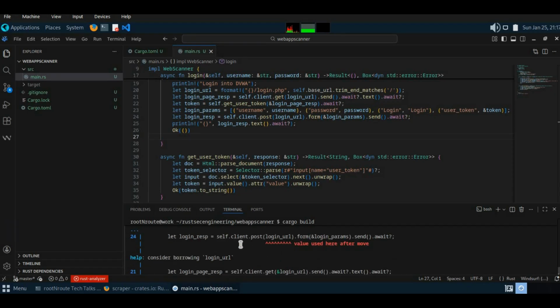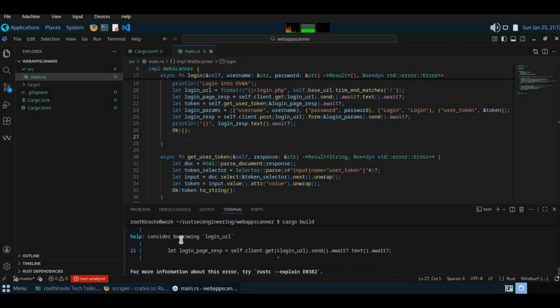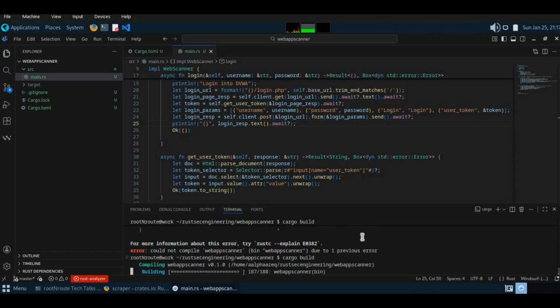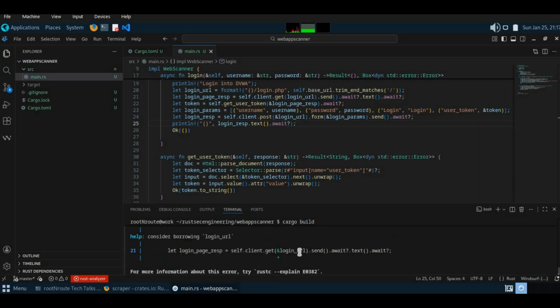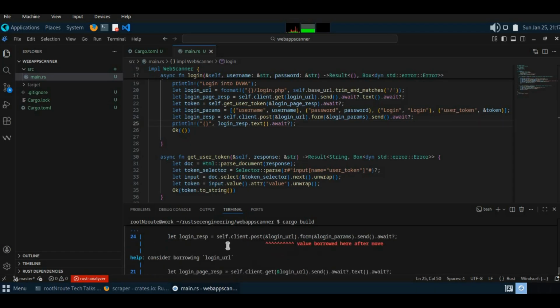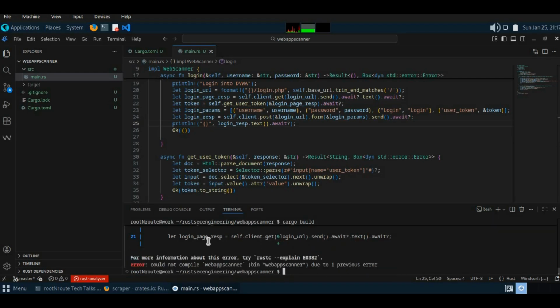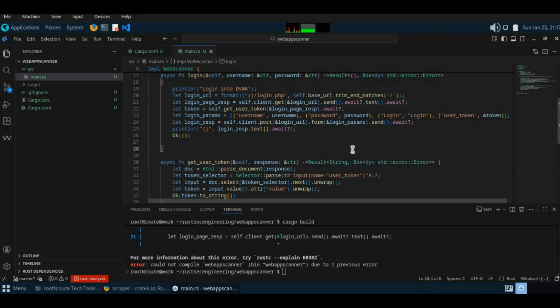Consider the login URL as a reference here. That is suggested by the compiler, so just try that. Most of the time it's good to use this kind of suggestion. But now what is the error? In get also the same error. I think that was suggested there.